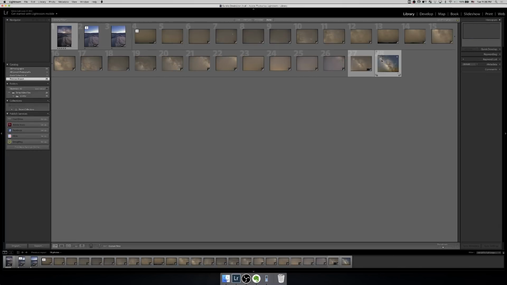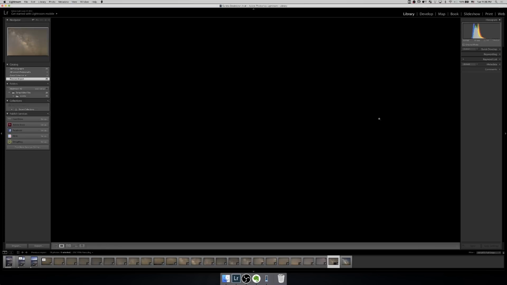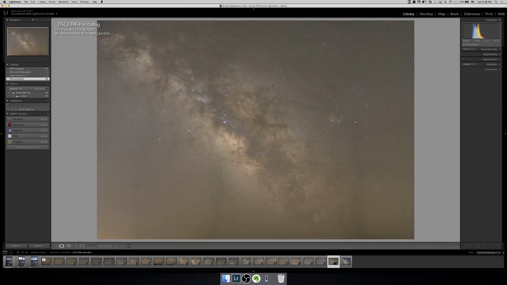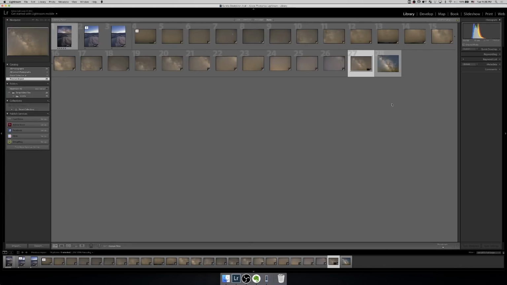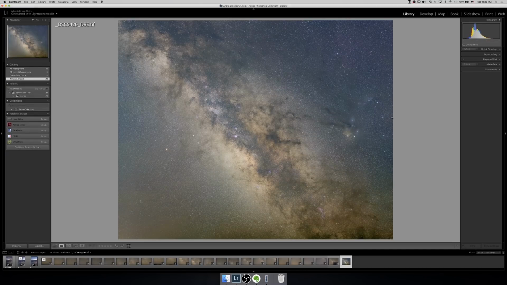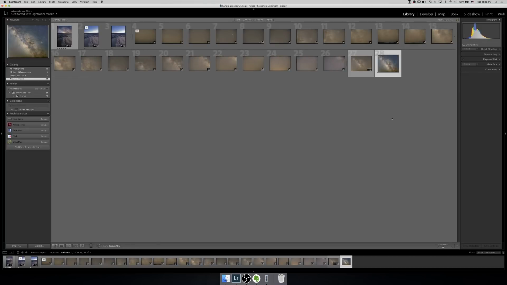Once I was done shooting these files, I took them into Lightroom and merged them into a raw file, which looks like this. And for this file, I actually took that raw into PixInsight to do most of my initial color correction and stretching. So that final file looks like this. But if you don't have PixInsight, or you don't know how to use it, that's totally fine. I'm going to be showing you how to do very similar adjustments just in Photoshop itself.